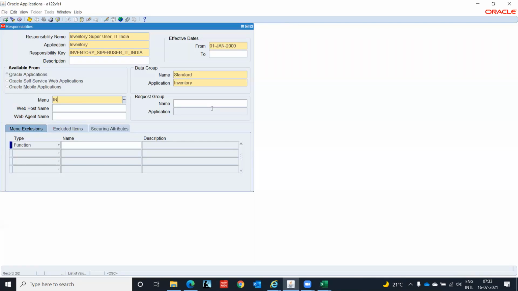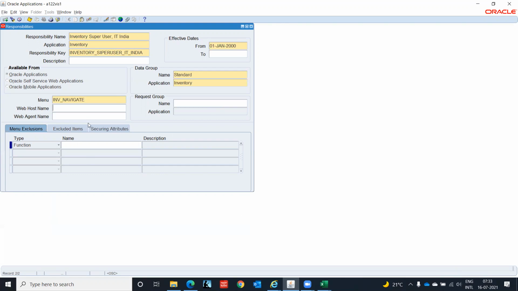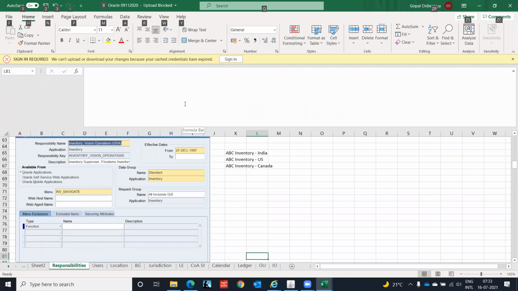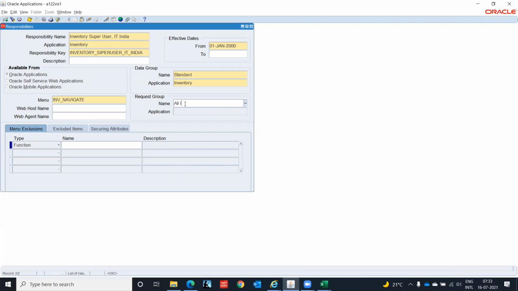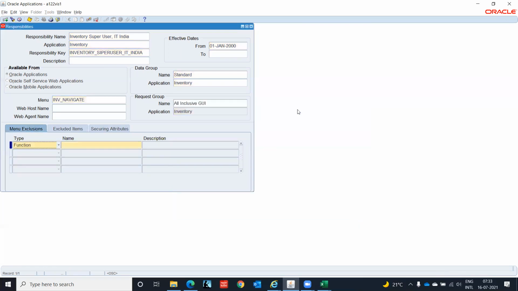Menu will be INV_navigate, inventory menu. And all inclusive GUI. Save. So we have the inventory super user also created.